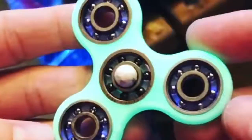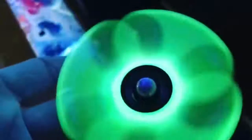Fidget hand spinner. This hand spinner can be printed in one of two ways: one with space for counterweights embedded in the spokes, or one without. Fabricating without the counterweights means spins won't last as long, but the need to fidget is still satisfied. The version pictured is printed at 200 microns with 100% infill with glow-in-the-dark filament, and it looks the business.